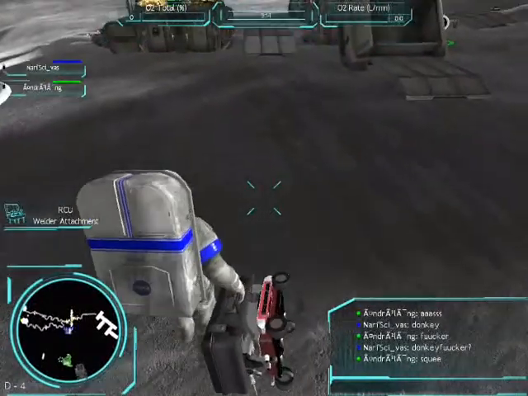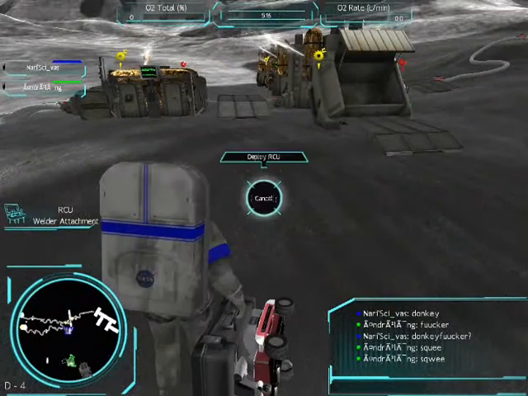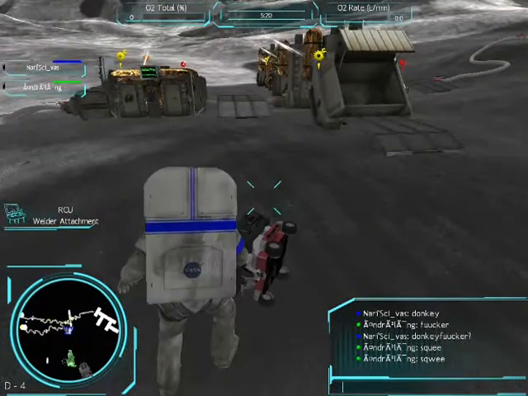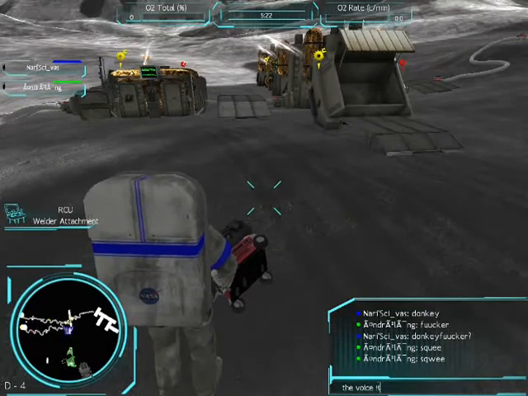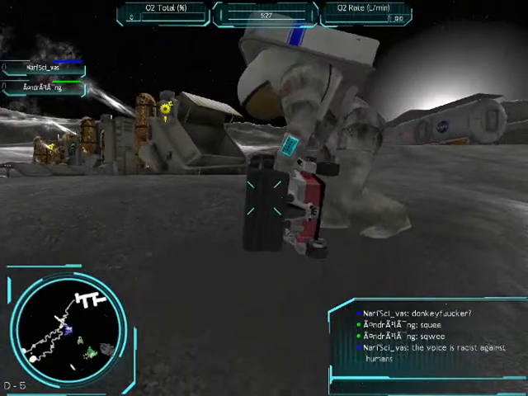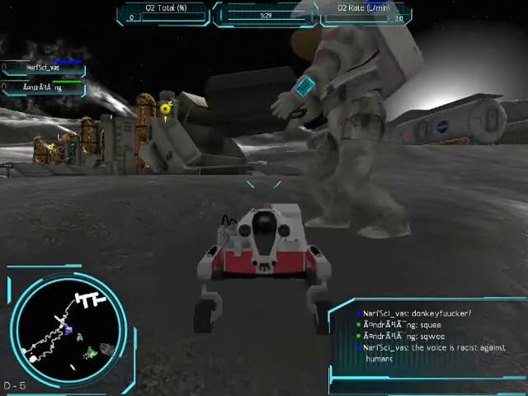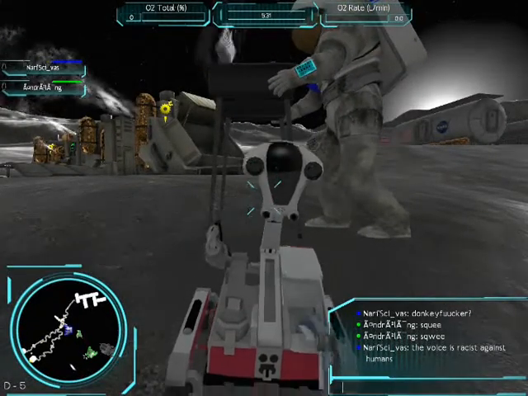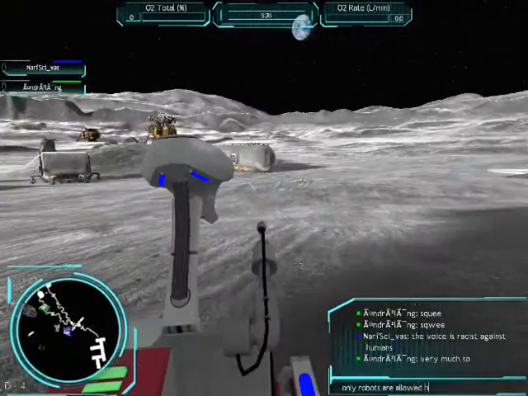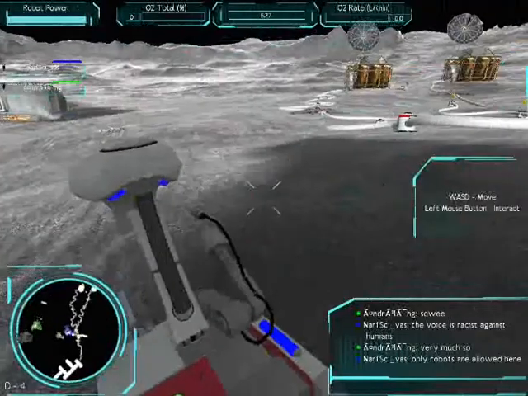The power distributor and life support system are just ahead. Only robots can access this area because of the hazardous coolant leak. Repairing these systems increases efficiency. The voice is racist against humans. Very much so. Only robots are allowed here.